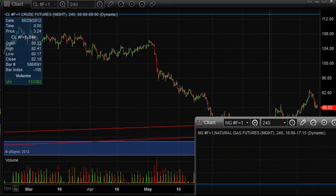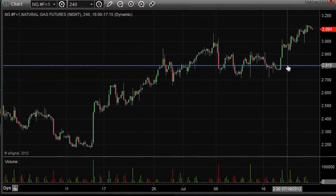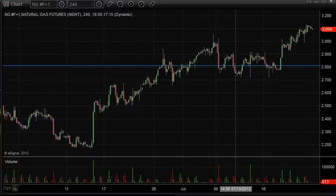Looking at natural gas, here's the 4-hour chart of natural gas. Last couple of days we've seen it stair stepping its way higher, and it's been holding up above a key resistance zone. A couple things to point out here. What we see here is simply we had a run higher, and if you look at volume, how it just diminishes and then you do get a sharp correction. Same thing here, you start to get stair stepping price action. It works its way higher, volume starts to dry out, and then sellers step in, you get another sharp correction, and then we consolidated.